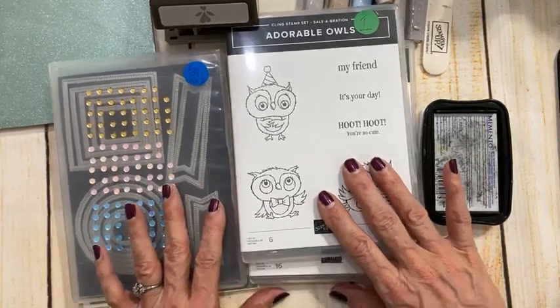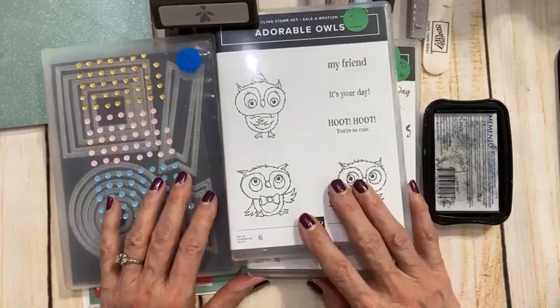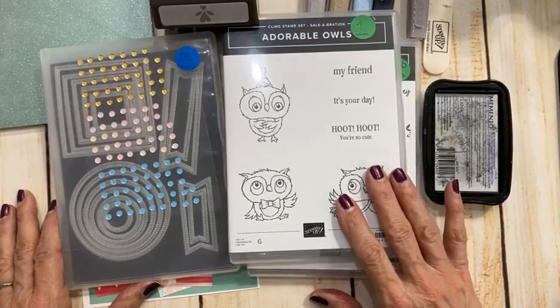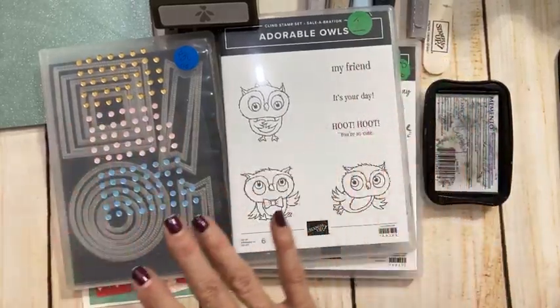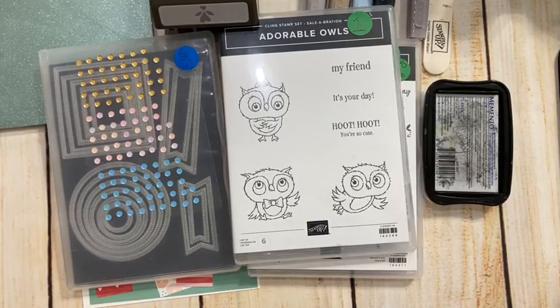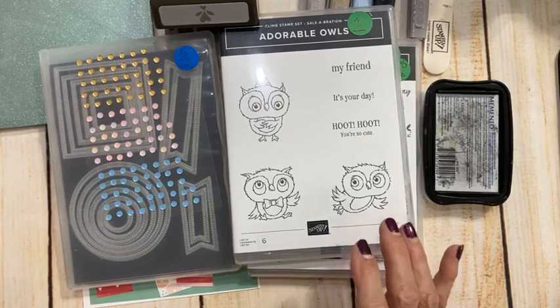Okay, take two. Welcome, welcome. It is Sweet Stamper here — actually, it's Candy here from SweetStamper.com. Sweet Stamper is my online moniker, and I am so glad to be back with you here tonight, actually broadcasting from my home studio for the first time in almost a month. I was broadcasting from the UK, and then from my retreat site. I messed up and accidentally got sideways — I dropped my phone and it made my orientation go back to vertical.